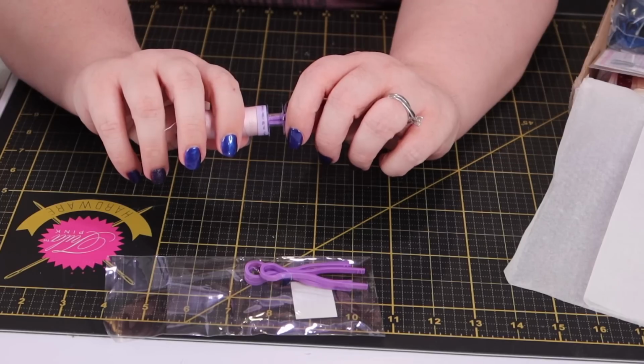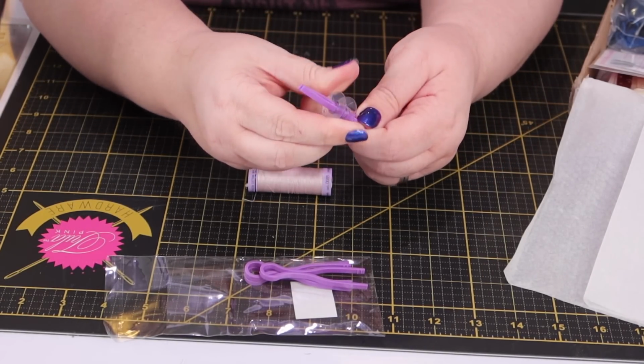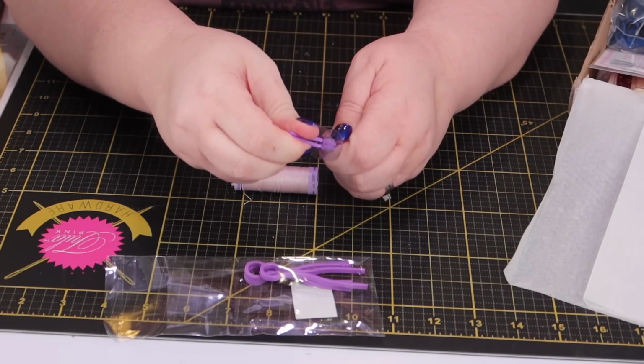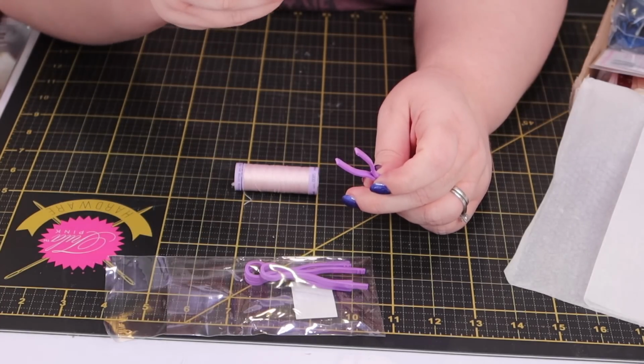Forewarning, it can be a little difficult to get these off of your bobbin. It's not just you, it just happens. See, look, I can pull my thread off just fine, but when I go to take my bobbin off, I really got to squeeze this flat and kind of convince it to come off. It takes a little bit of force, but it does come off. And I didn't break it, so it's okay.